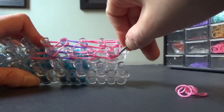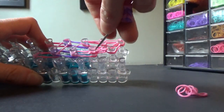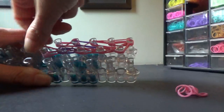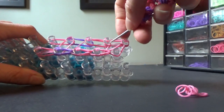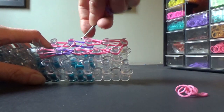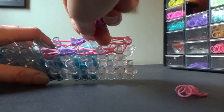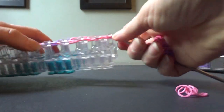Now we're going to reach in on that center one, find the bottom two and bring them forward. Reach in to the next, bring it forward, continue to loop up until you're at the top of that middle section, and repeat that on the side. So we looped up that first one, now we need to go to the second peg up, loop forward, and make sure those both go around, get your purple. When you go on to the next one, just make sure you're pushing back that holding band and bringing it forward.